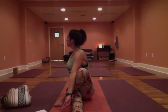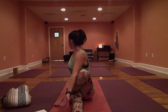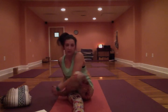Inhale, brings you forward, counter twist using the right arm to push into that leg, just a very gentle twist. Inhale, coming forward, finding our half cow face here. Again, we're going to use the hand to come onto the side of the foot, and we're stacking those knees as best we can. It might be up here if you're tight in the hips, and that's fine. As flexibility improves, it'll get better.